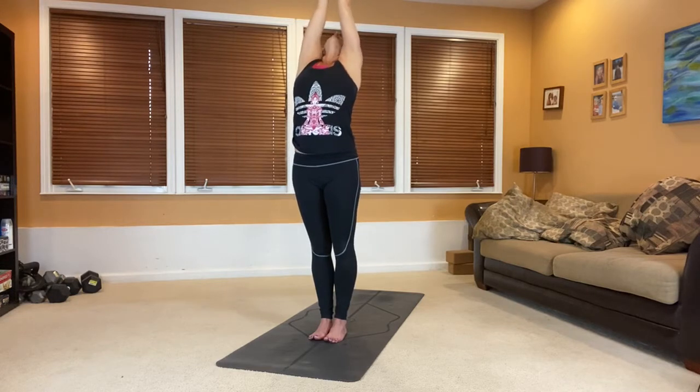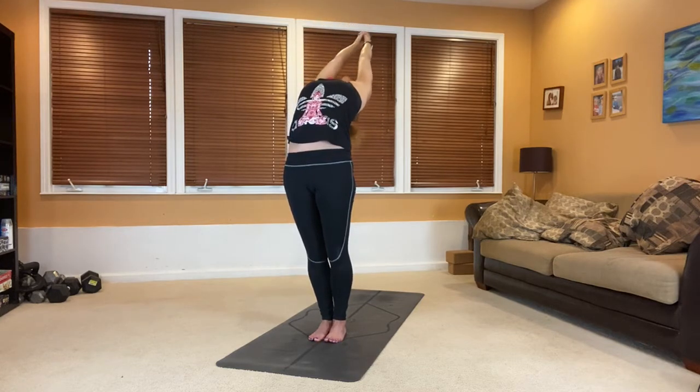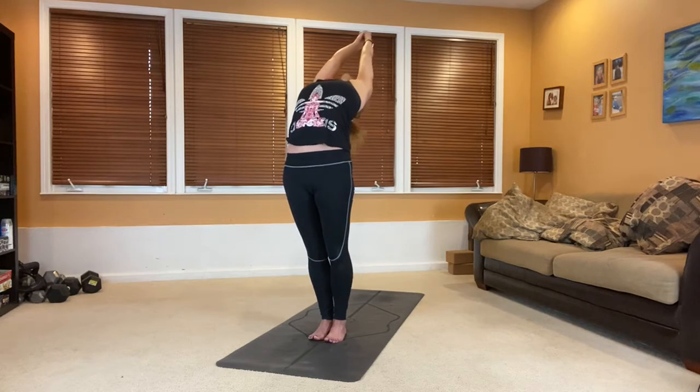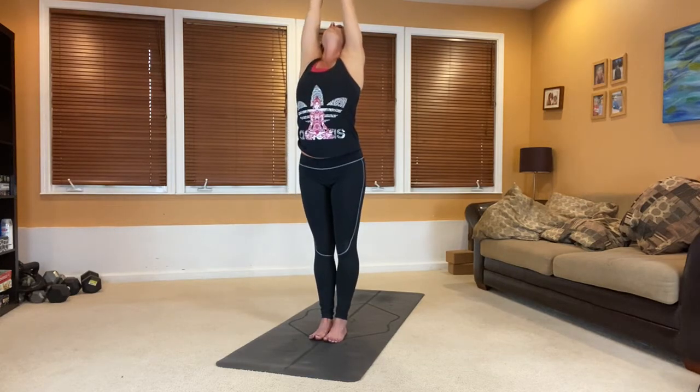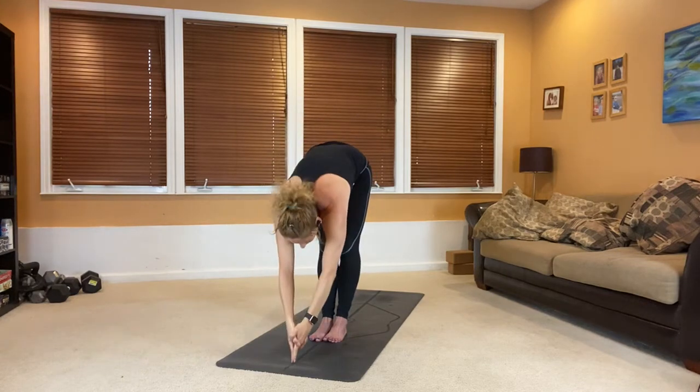Start to drop your head back. Weight is going to stay in your heels, but you're going to send your hips forward as you start to draw a line behind you. 5, 4, 3, 2, 1. Come back up. And we'll come all the way down and find a forward fold.